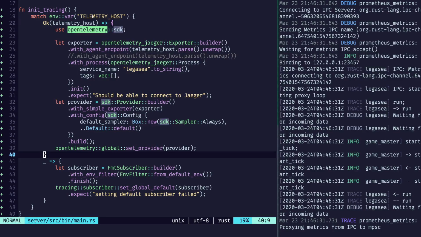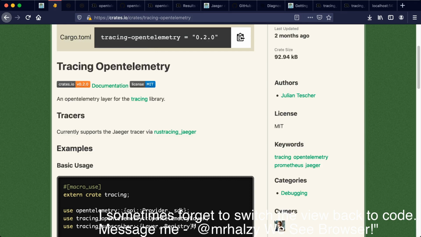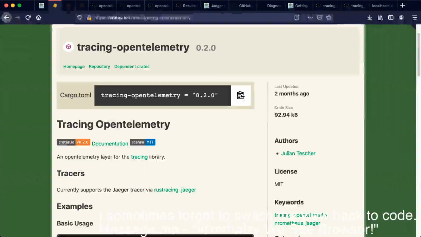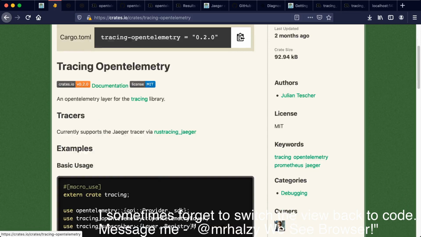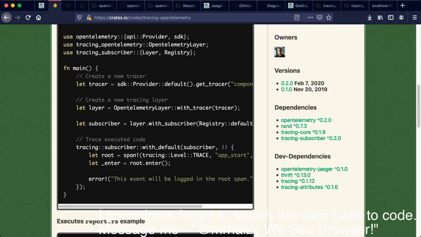Okay, here we have OpenTelemetry SDK, good. And basically for those following along at home, on this page here, there's a number of things that I can set up to get everything piped through to Jaeger, or Jaeger.